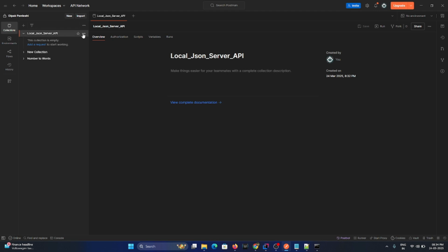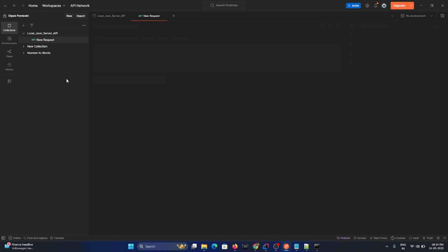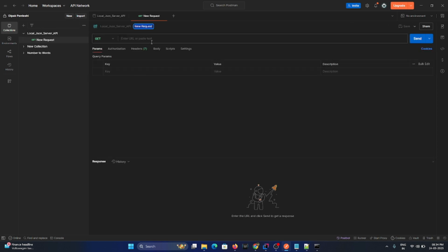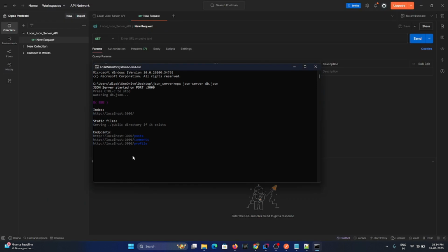We'll click on the folder, click on the three dots, and click on Add request. Now we can see the request here. Now open the CMD. We have to copy this endpoint.